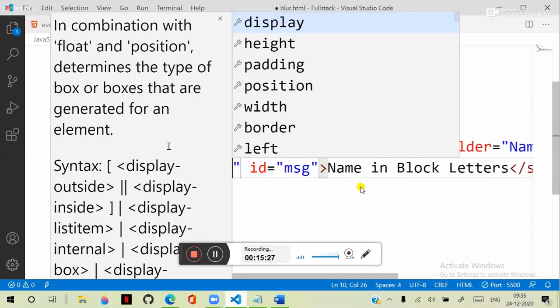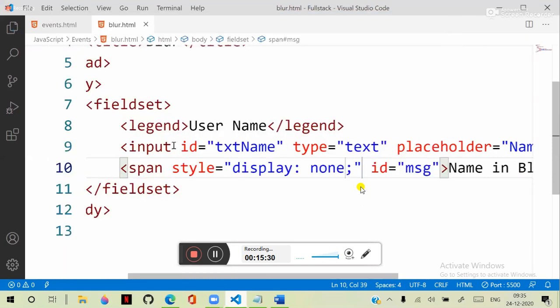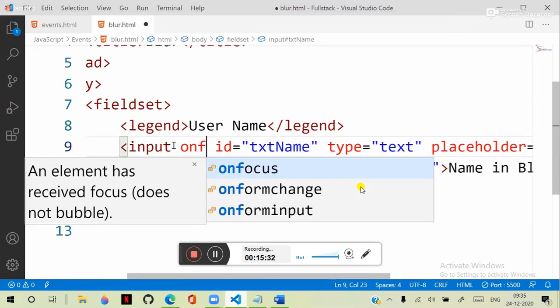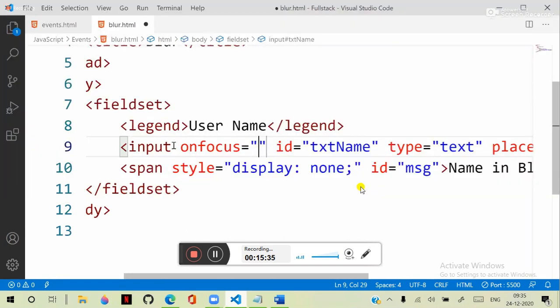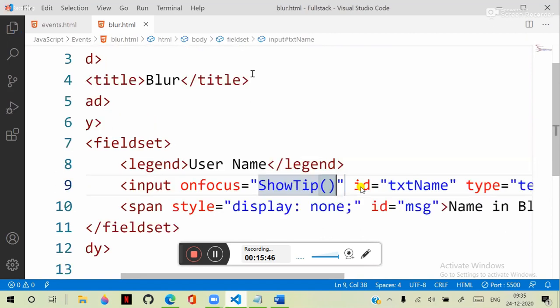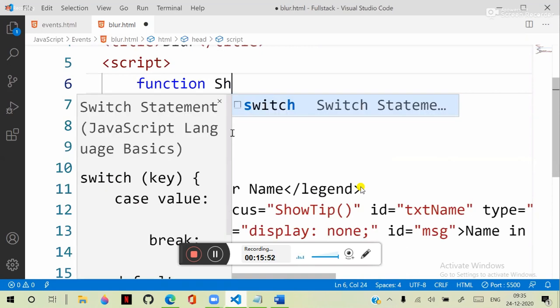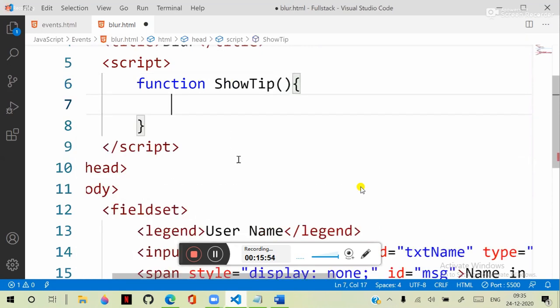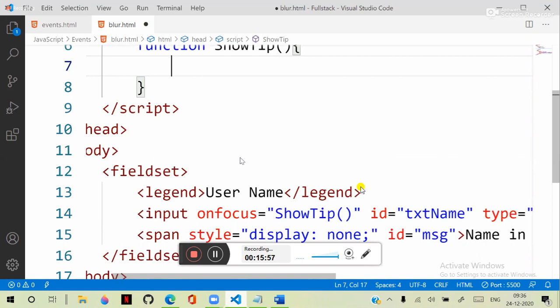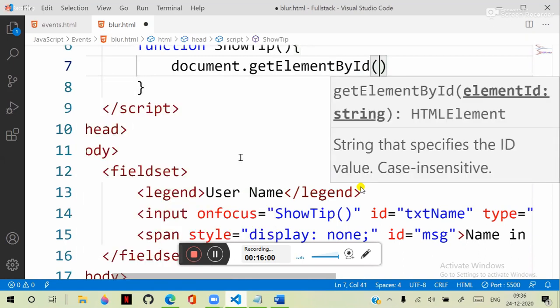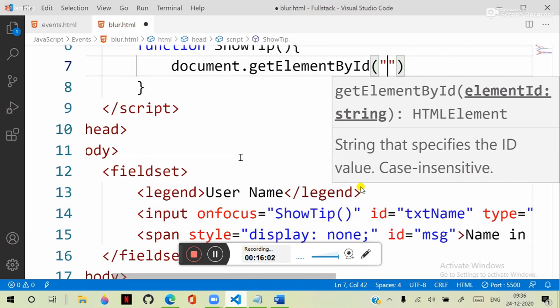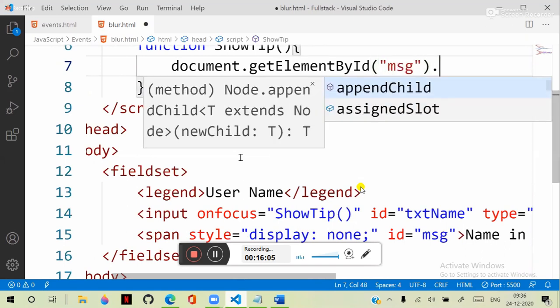So when the text box gets focus, meaning when the user clicks inside the text box, then show a tip message. I am writing a function here in script, function showTip. What should happen is I access document.getElementById msg .style.display should be block, or display should be inline.